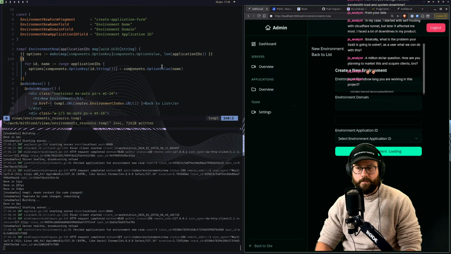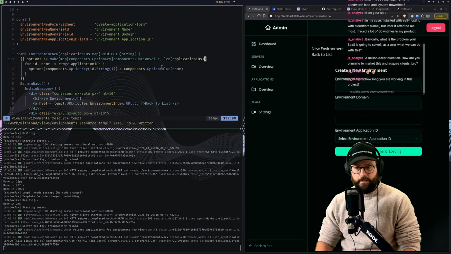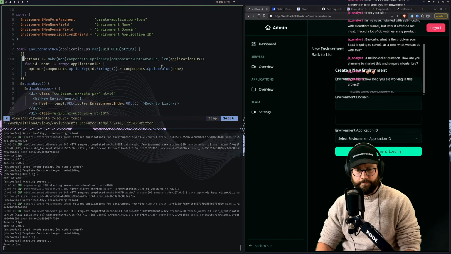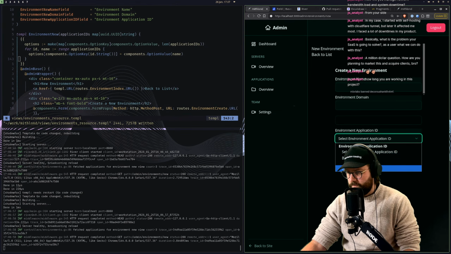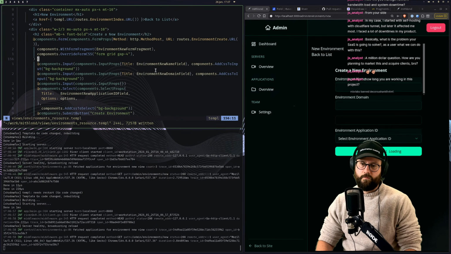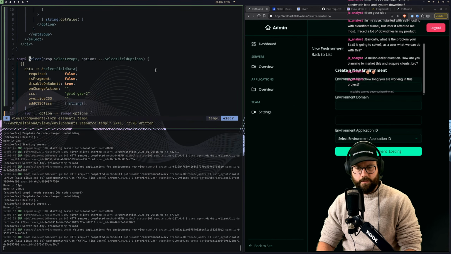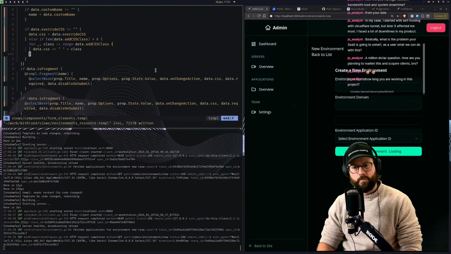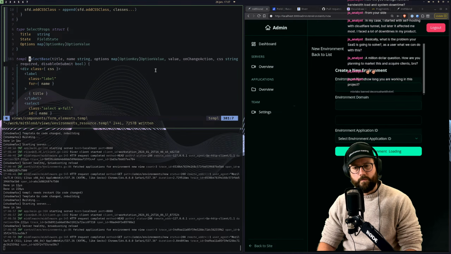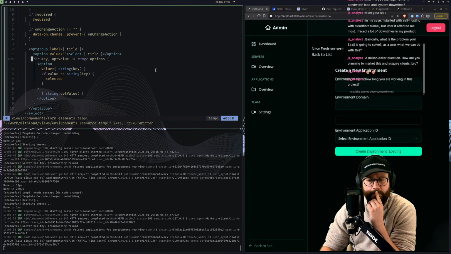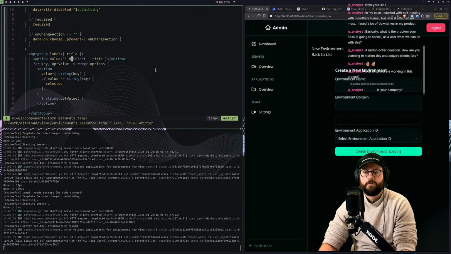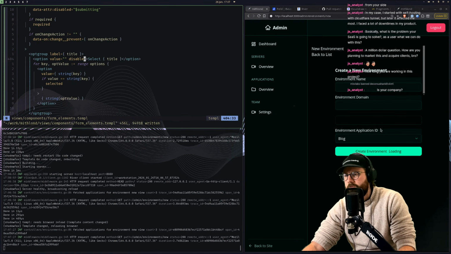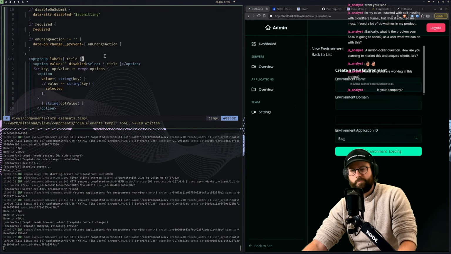Thanks. Can I make base? Can this one be disabled? No.